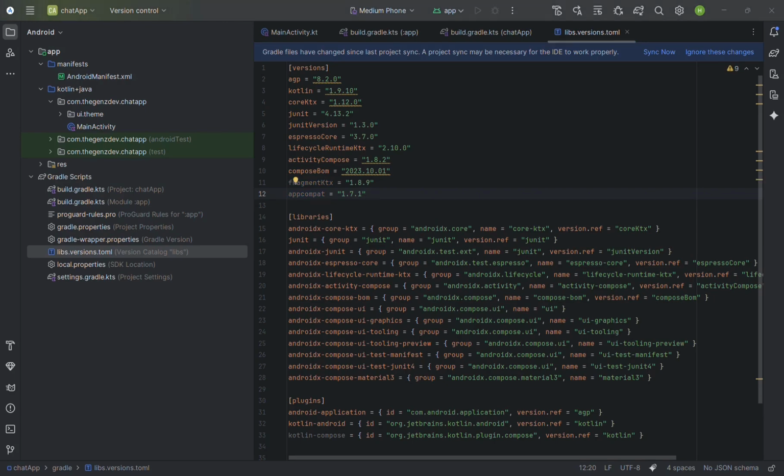Good. And lifecycle runtime KTX should be 2.6.2. Okay, what else? I think that's it. Yep, that's it. Let's try to sync now.